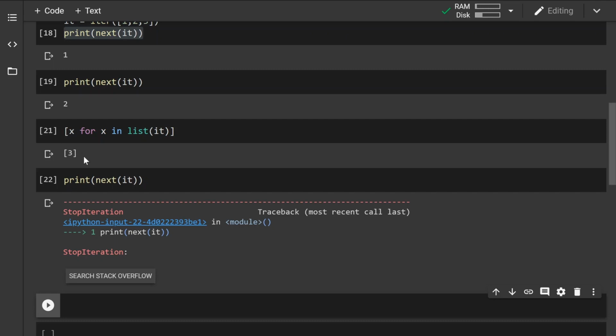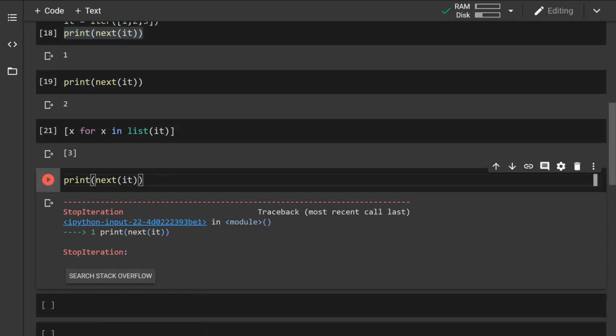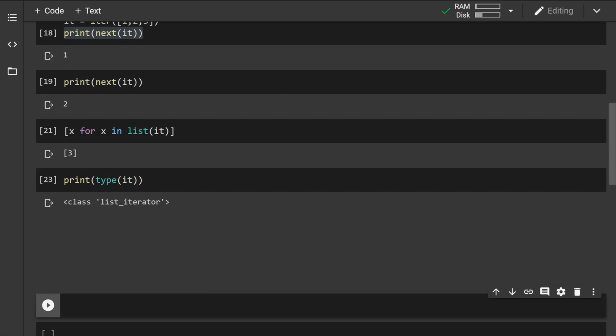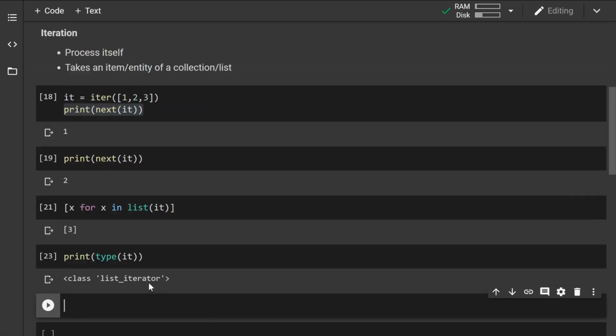We just have one element inside our list, right? So let me just double check here. Let's see what is the type of our object. It's still a list iterator, right? So every time we do a next here, we're retrieving the items within our list. And when we try to do this for one last time, we won't be able to do it because we have a StopIteration error as we saw.